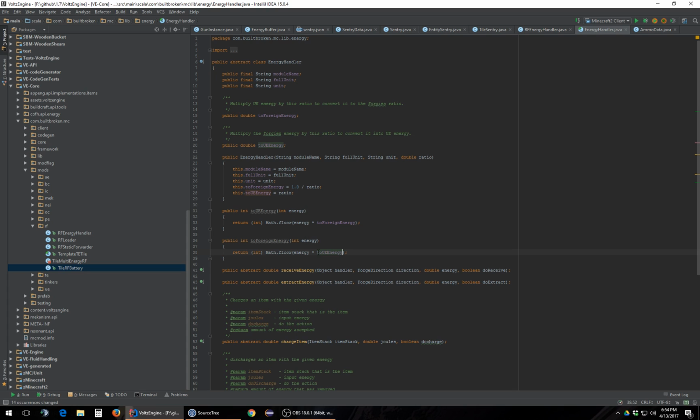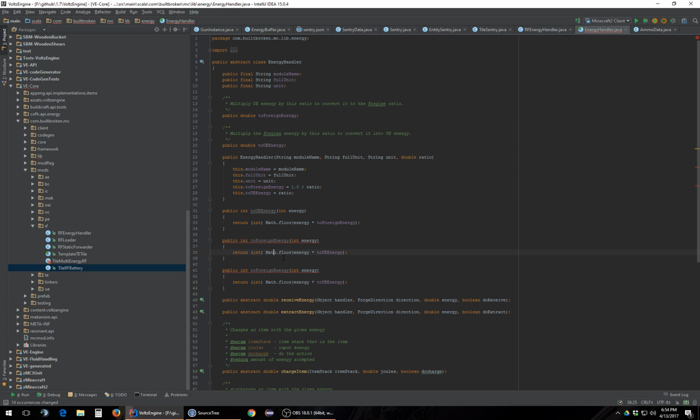So you call toForgeEnergy to get it, and what we're going to do to make this even easier is we're going to make a duplicate of this. So this will be fromUE, and then we've got toUE, and yeah, we'll just do this because calling like toForge is just going to get confusing. And we're going to make this a final method because this is just a wrapper call for that one.